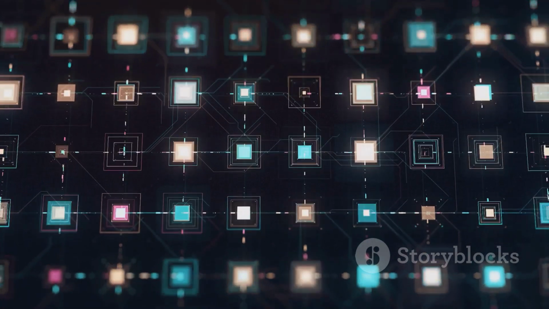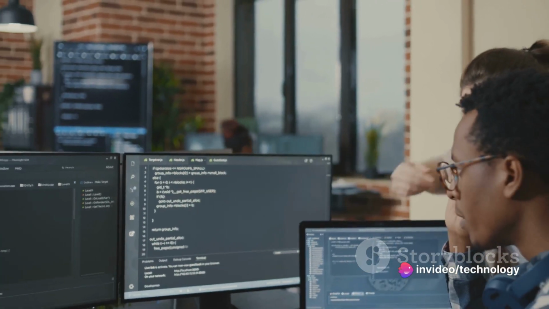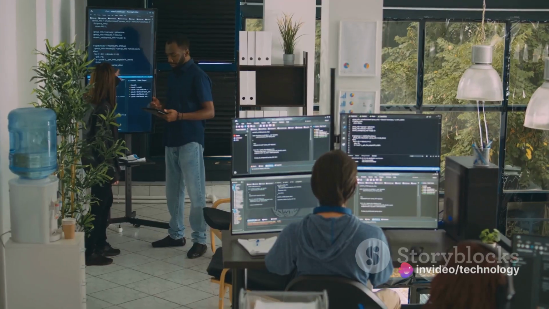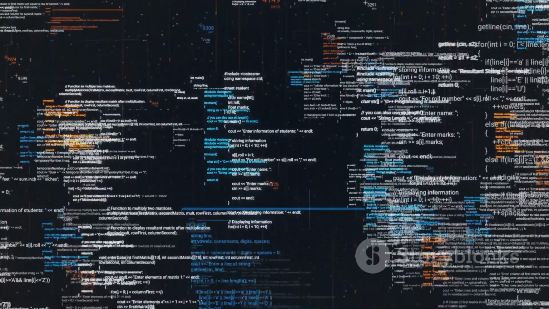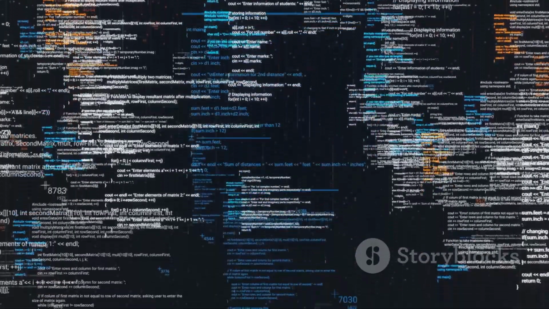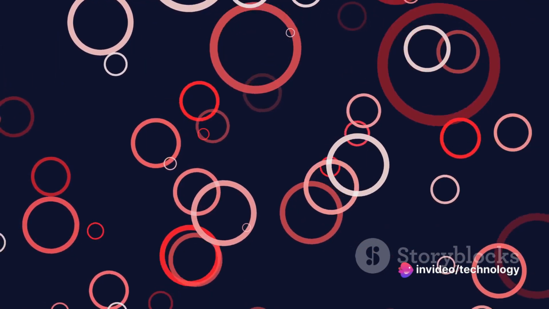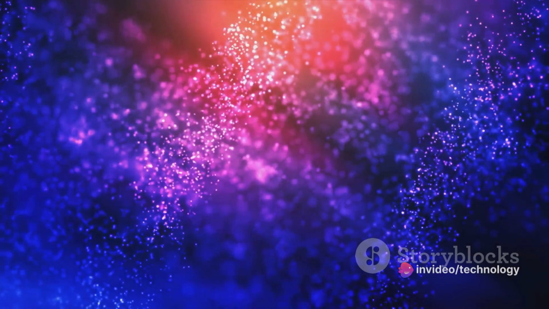Think of it like a car engine. You don't need to know the intricate details of how it works to drive a car, right? Similarly, in Java abstraction, the user doesn't need to know the background processing. This makes the code much more manageable, flexible, and reusable. It's like a secret recipe that makes your programming life a whole lot easier, and the best part is it's not as complicated as it sounds. Ready to dive deeper into the world of Java abstraction?